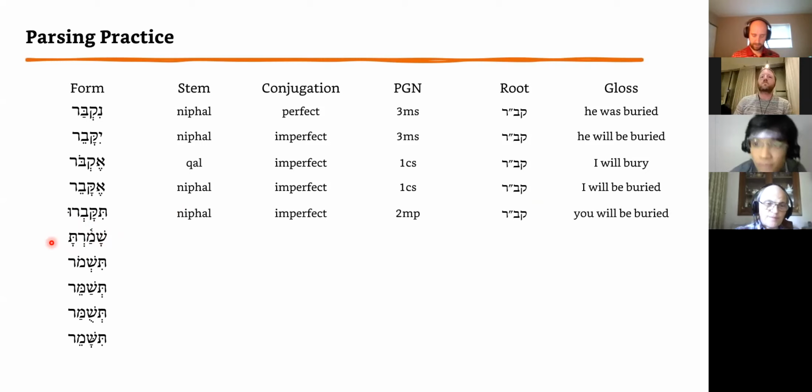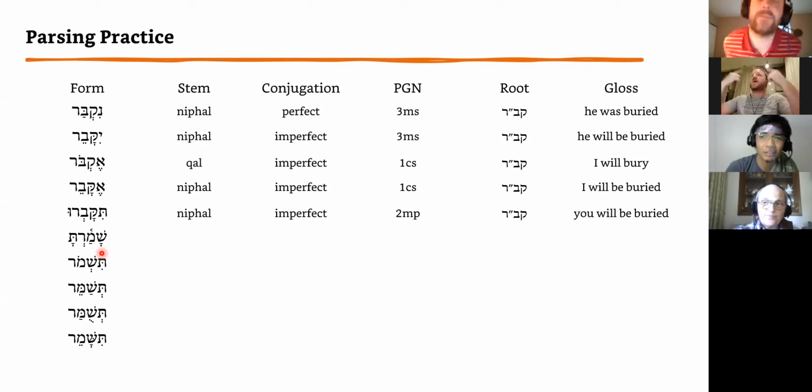It's kal. Yeah, kal, and then it's perfect. What indicates to you that it's kal? Actually, the other indications are not there. No doubling, no assimilation. That's exactly how you have to think of it. The kal doesn't show the doubling in the middle radical, and it doesn't show the noon assimilation. It doesn't have a hit prefix. It doesn't have a hey prefix. It's just simple. So that's why it's kal.